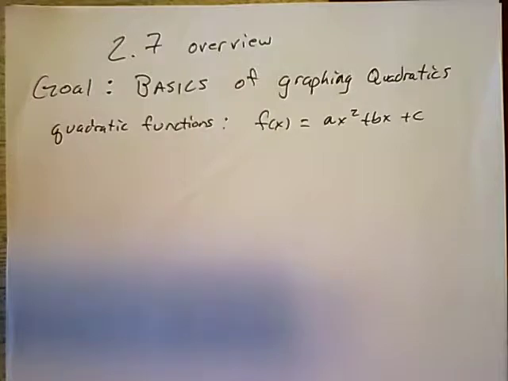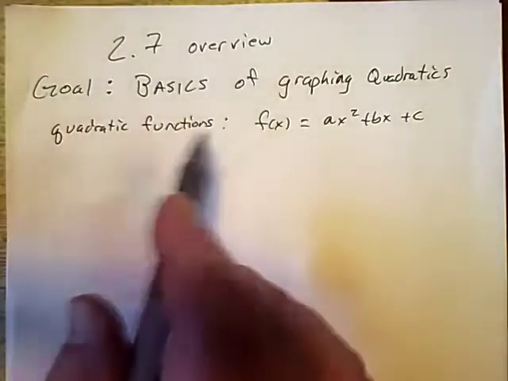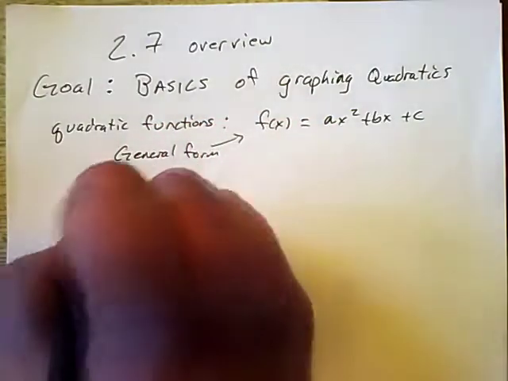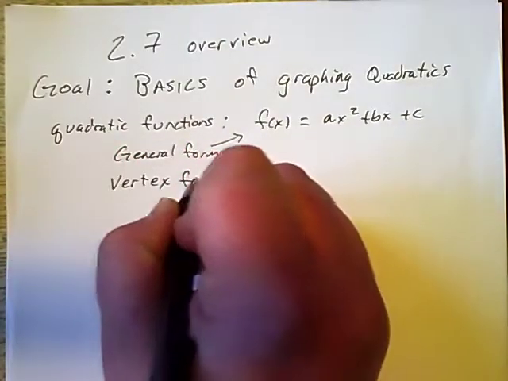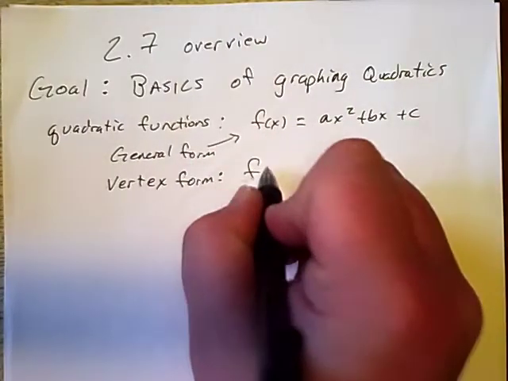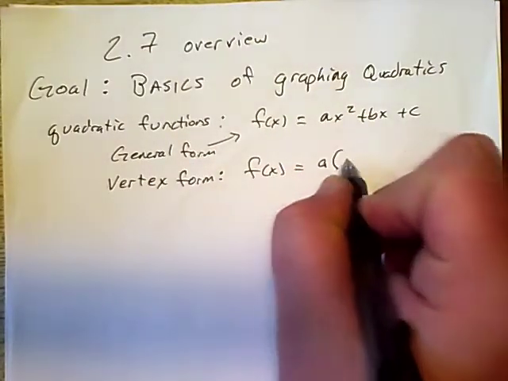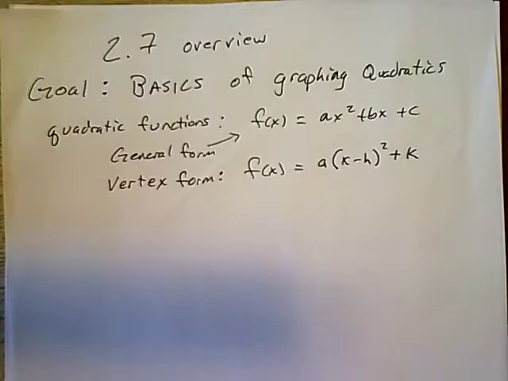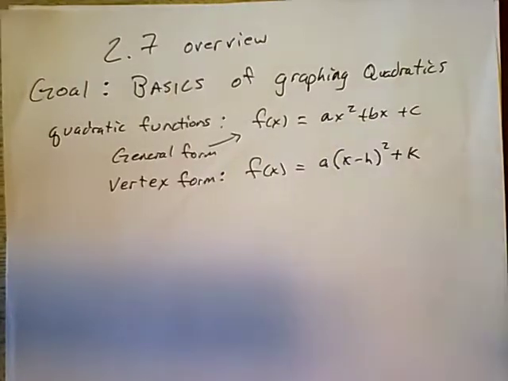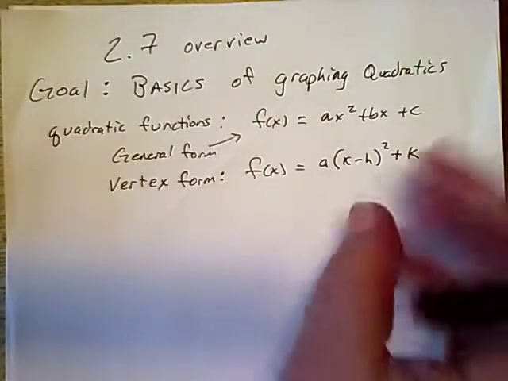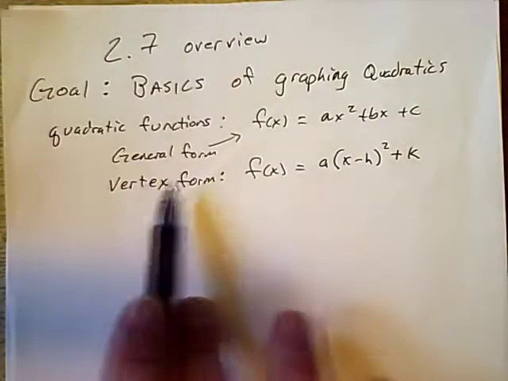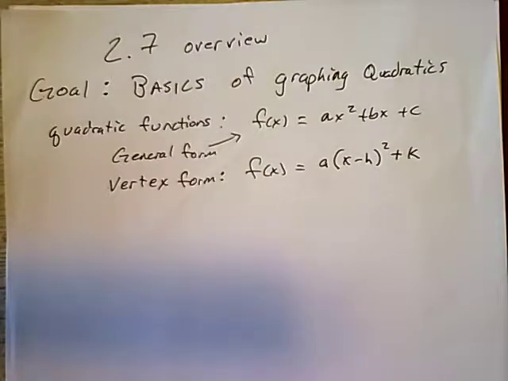And you're also going to be able to see this in the vertex form. So this is general form, and then a look at the vertex form. We have f of x equals a times x minus h squared plus k. And what's really nice is that the a here and the a here are the exact same a. Now we have to do a lot of molding and mending to shape the bx plus c into these h and k. We're going to dive into each one of these a lot more in separate videos. So let's get some common language here.